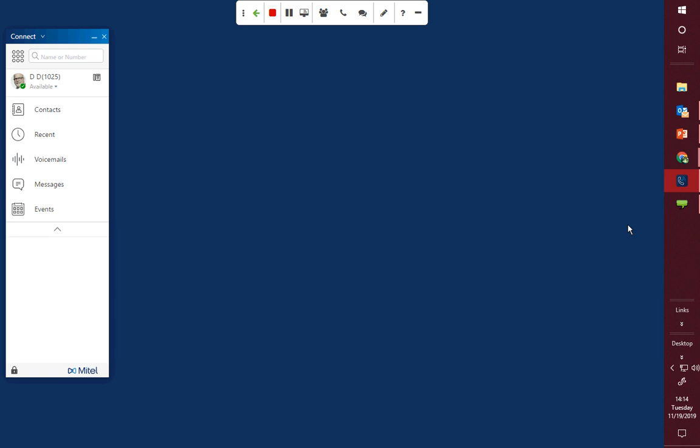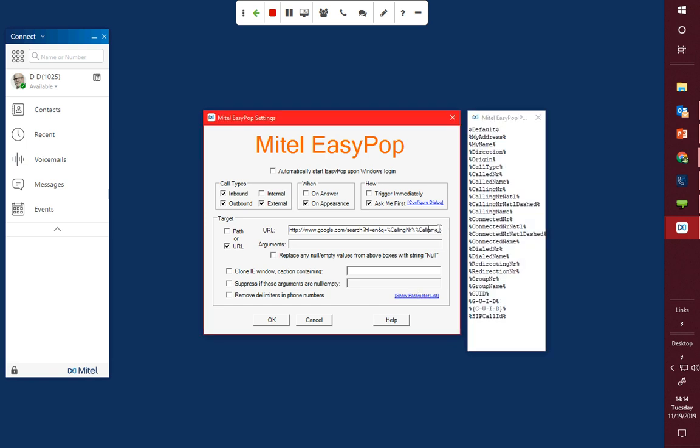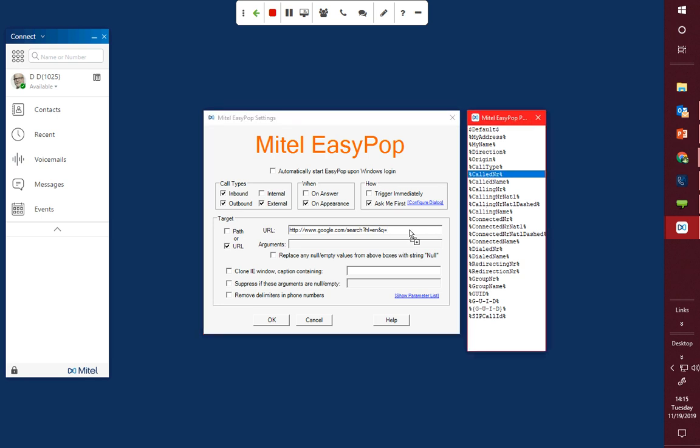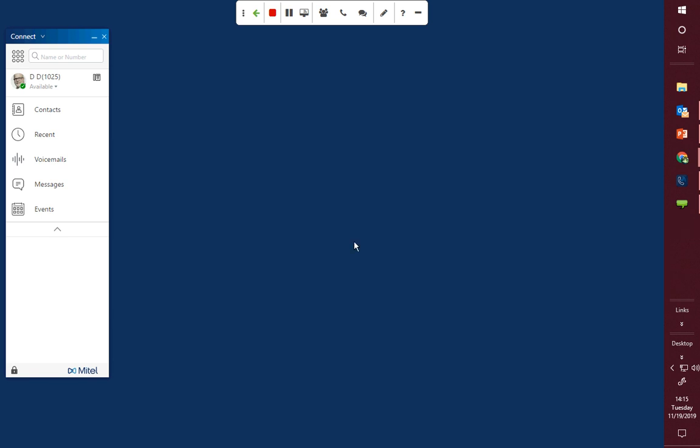So let's hang that up and return to our EasyPop integration. Let's open up our settings. And again, this is not something that you typically have to work with on a call-by-call basis. We're just taking some time to really do an analysis here of what the possibilities are. So this was not the calling that we really wanted. If we are popping information on an outbound call, we probably want to do a search on the called number. So let's try that and see if it doesn't change our search parameters just a little bit.